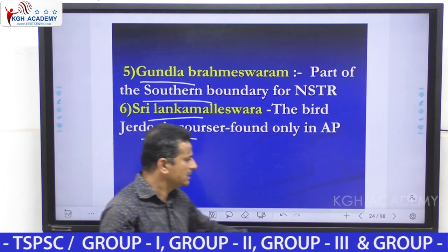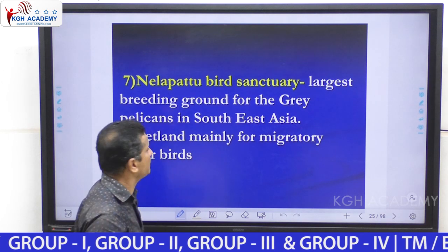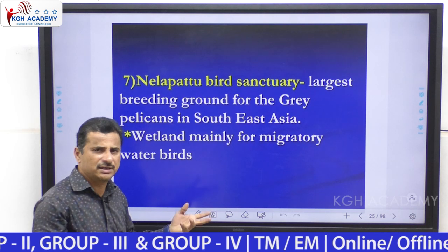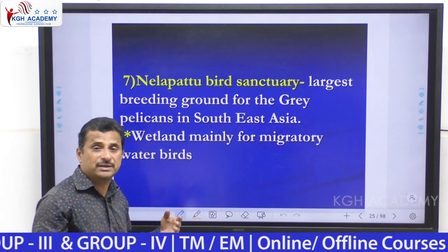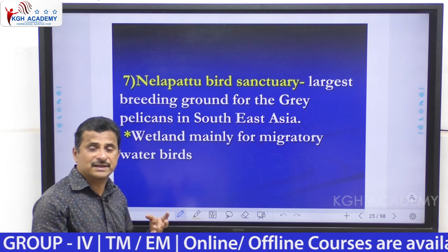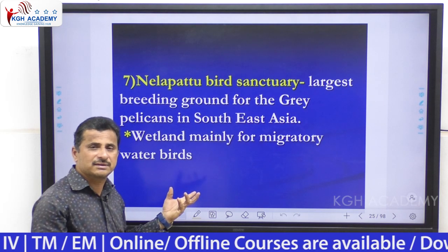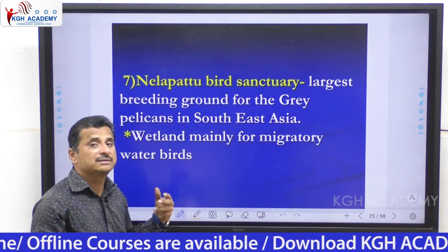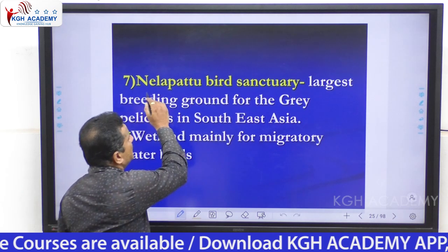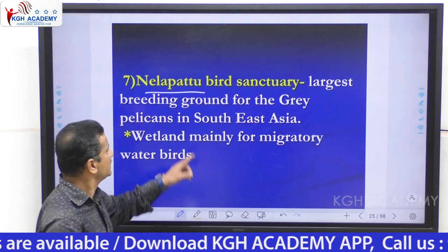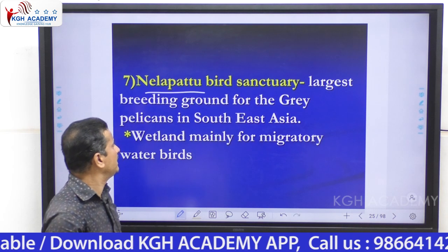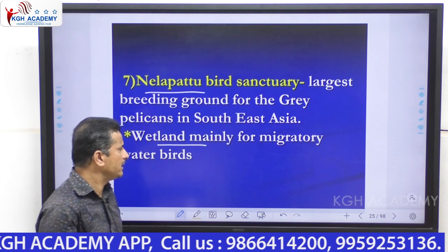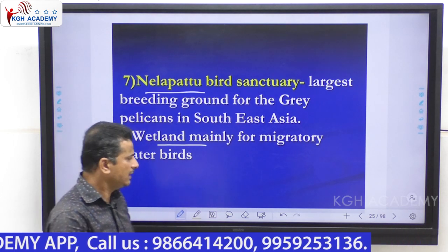Like this, dear students, the wildlife sanctuaries present in AP are very important because they contain more specialties. In India, compared to other wildlife sanctuaries, Andhra Pradesh wildlife sanctuaries are very famous for particular animals, so that's why they are very important. And next, Nelapattu Bird Sanctuary. The specialty is the largest breeding ground of the grey pelicans in Southeast Asia, and this is a wetland mainly for migratory water birds.